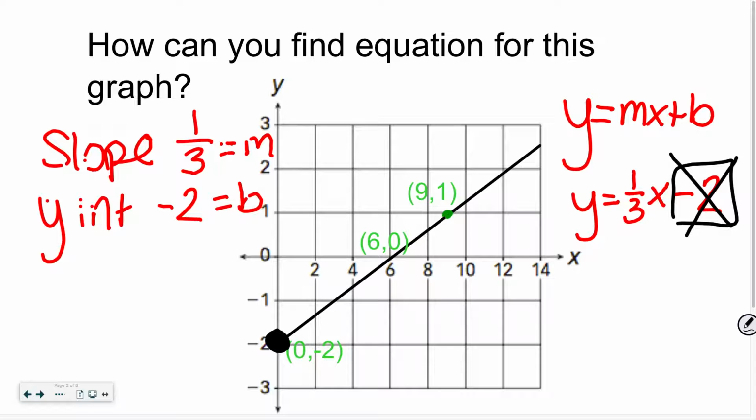So we have 1 point now, and we used our y-intercept. Now, what other part of the equation can I use to get another point? How can I use the 1/3, knowing I only have this 1 point? How can I use the 1/3 or the slope? So now from here, I can go up 1 and over 3. And there's my point. I can even do it again. Up 1 over 3. So I have 3 points, and then I can draw my line.